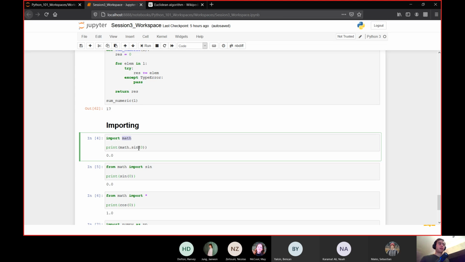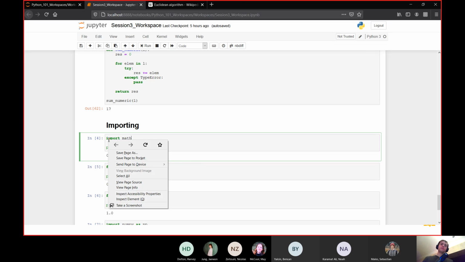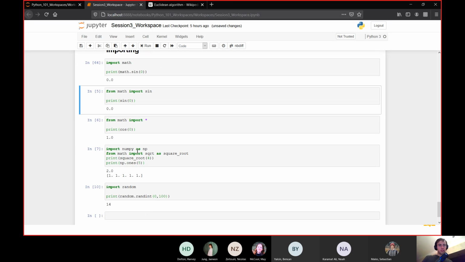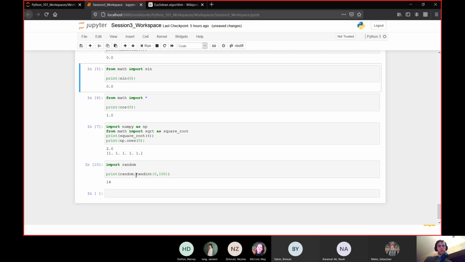Sine is not defined in the basic Python library, so you have to import the math library and then reference with the dot the sine function from the math library. If we wouldn't use a dot here, oh, it would work actually. But it might be that Jupyter Notebooks import some functions. Let's see if we can find an example where it will shout at me.